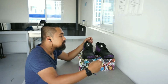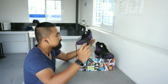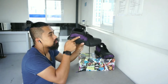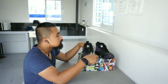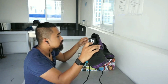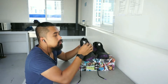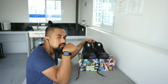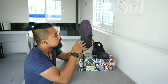So what's the most obvious difference between the original Zamfi and the Zamfi Black Panther? Obviously, it's the design. The shade here, the shade there, I mean everywhere. Purple and black. On top of that, the logo of Damian Lillard here, and the logo of Black Panther here. They are made out of, I guess, stainless steel, compared to the original Zamfi, where it's only printed paint, rubber paint.